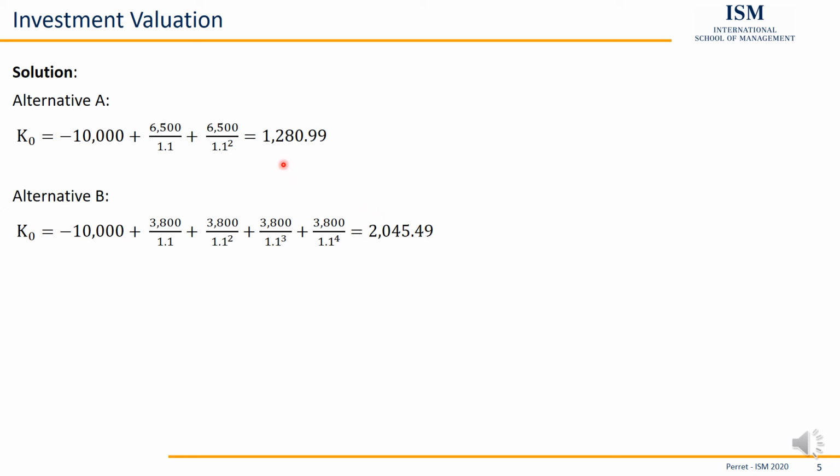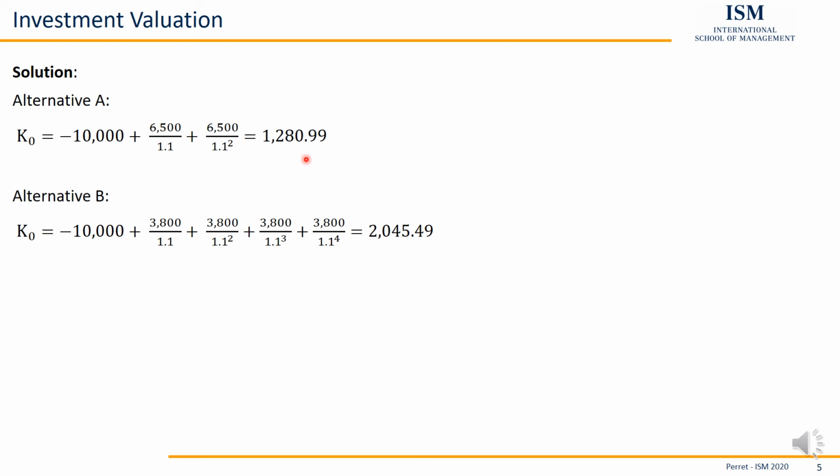The big downside we are not going to talk about here is, however, here I only have to wait 2 periods. Here I have to wait 4 periods. So in this regard, that's the only downside, that I didn't actually price the duration this investment will cost. This nowadays might actually be a problem. However, mathematically speaking, I see at this point that alternative B is better off than alternative A.